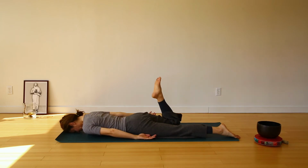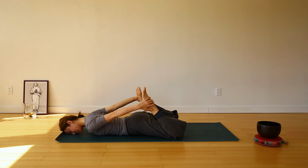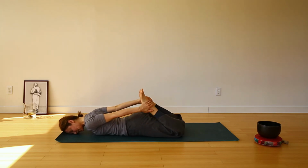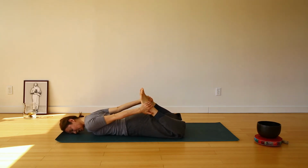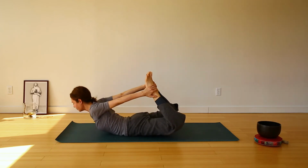Slowly bend your knees and grab a hold of your ankles. If it's too far away, grab a hold of your feet. Okay? Then walk your knees together. We're going to do Dhanurasana, which is the bow pose, dynamically three times, and then we'll stay in the pose for three breaths. So when you're ready, on the inhale, come up with your knees and your chest.